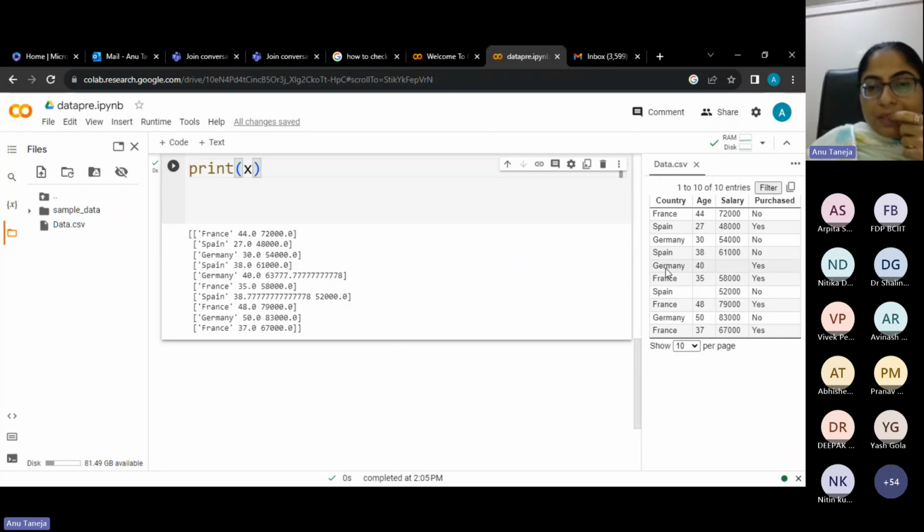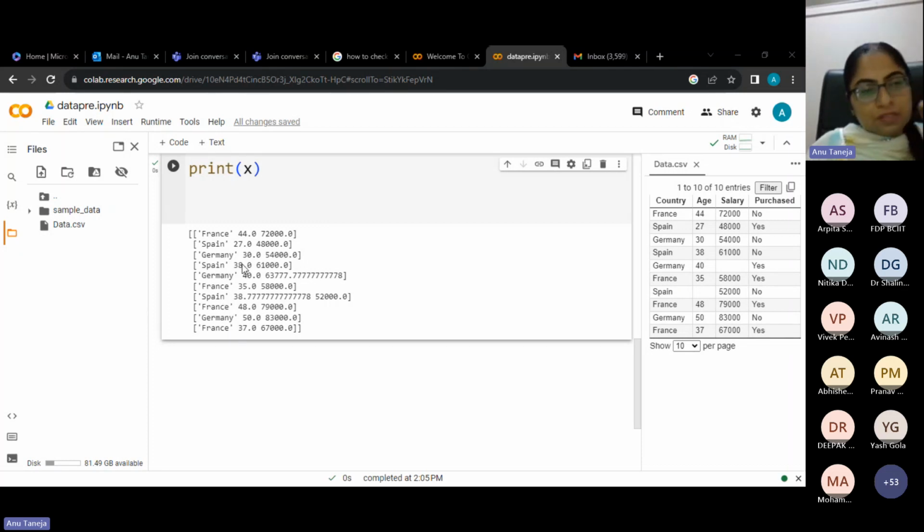Another different method is, you can simply delete the rows which are having missing values. Like suppose I just opened the data set. We are having, say, this data set. I'm opening it with Excel. So this is the data which you were seeing. Say I enter one more entry, say Germany. Now the age, say we are not having any age. We are having 80,000 and the customer has say purchased the item. I'm having one entry more, say Spain. Now age say 65 and salary is say blank and customer say has not purchased any product.